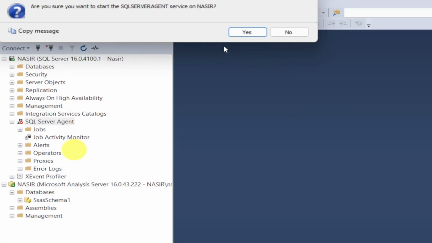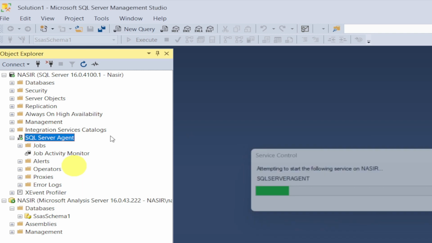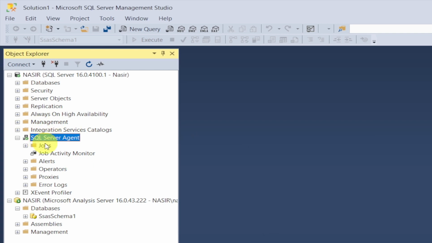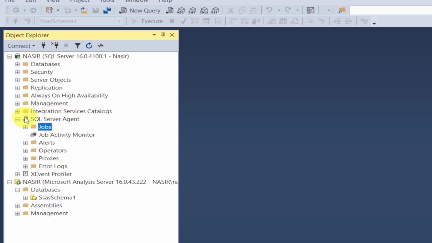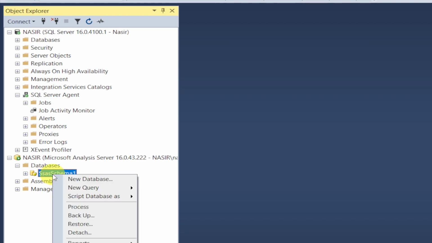Yes. So our SQL Server Agent is started.